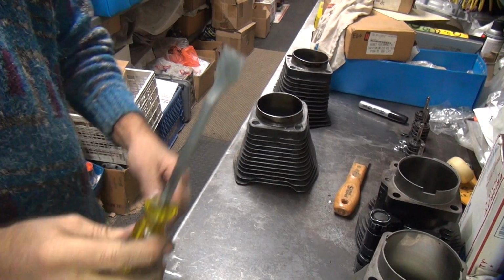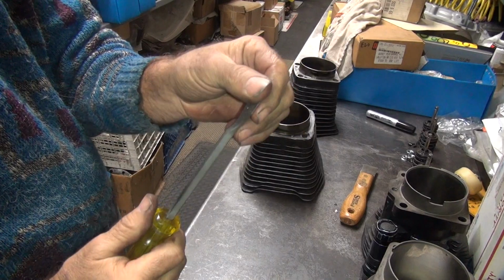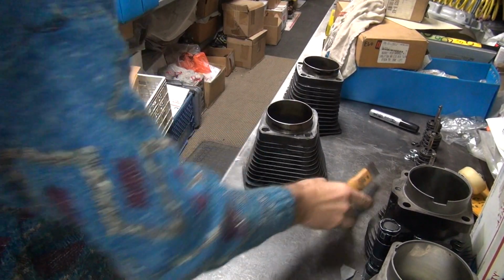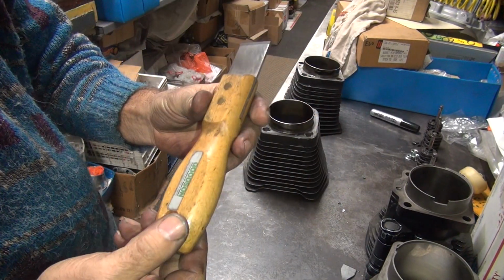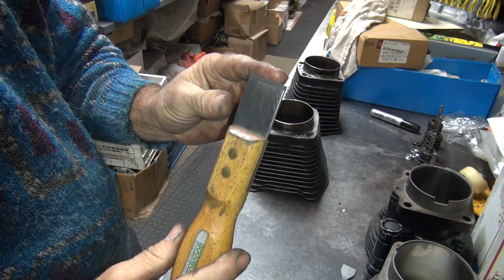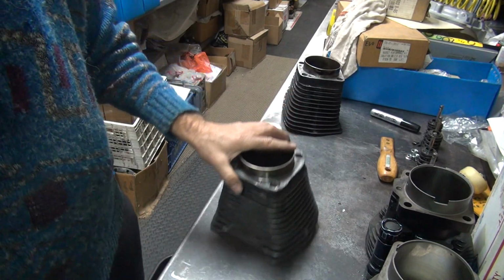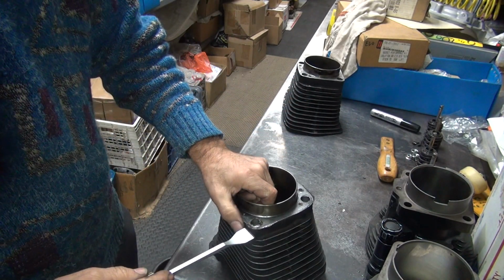So basically you got a scraping tool from the auto parts store, and you resharpen them all the time. Then I got my super scraper, which comes from Goodson. These used to be pretty cheap. The last time I looked, I think they're like 50, 60 bucks a piece now. They're still worth it, but they're expensive.